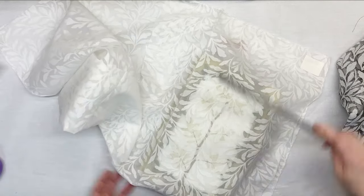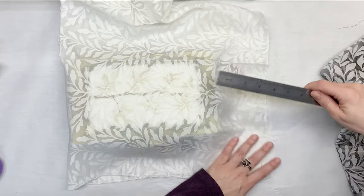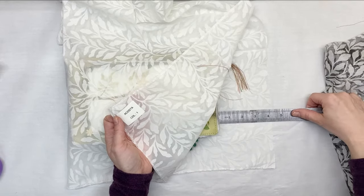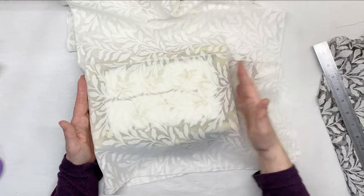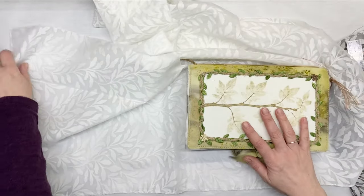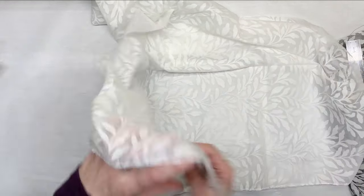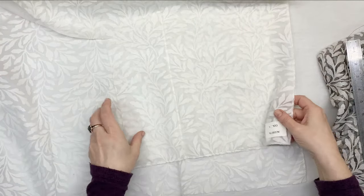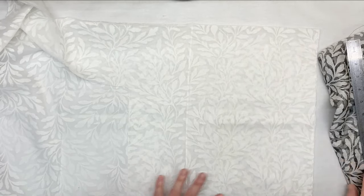So after I fold this fabric, I'm going to leave about 4 inches over the end of this journal. So 4 extra inches. If you don't have fabric that is long enough, you can have two pieces and join them down at the bottom. That is totally fine. I'm lucky that this fabric is big enough, so I don't have to do that. But it's totally okay if you have, for example, two pieces and you join them down at the bottom.